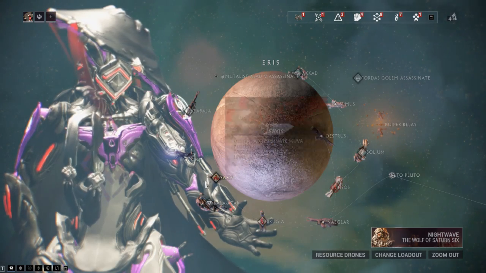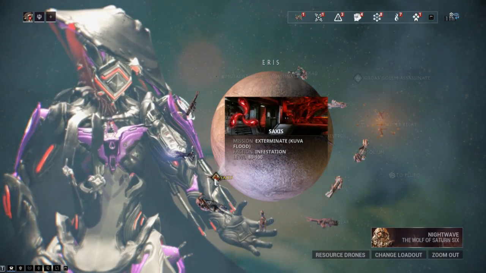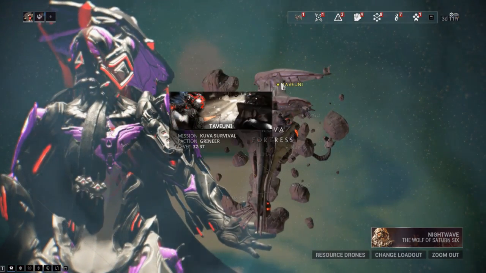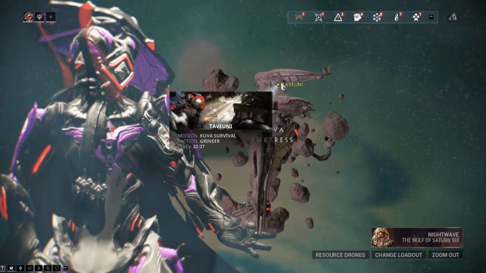So once per hour, I'm going to recommend that you do your Kuva Flood mission. Once you've completed that, go to the Kuva Fortress, and then go all the way to the end. This node, Tevone, I believe it's pronounced. So this is called Kuva Survival.